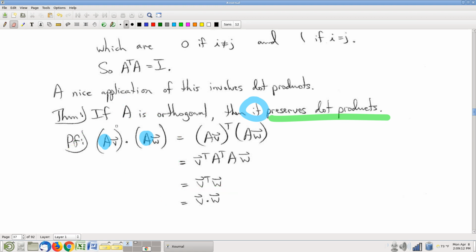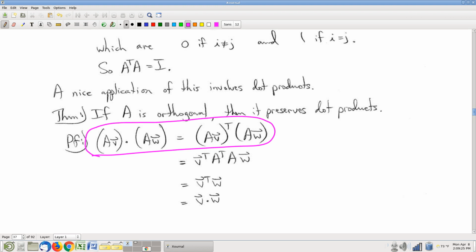Kind of an odd result. We'll talk about why we care about that in just a moment. First, let me prove the result. The first line of this proof, I'm in the wrong color, uses a formula that we have not written down before.